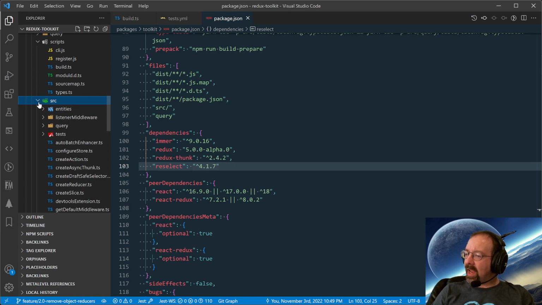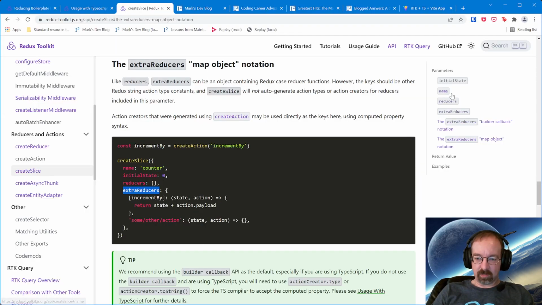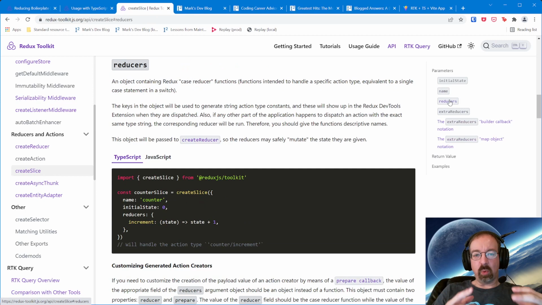Question from the side: why have reducers and extraReducers? So the answer is that these are two different things. One of the points of createSlice is that it automatically generates the action creators and the action types for every function inside the reducers object. In other words, most actions are very closely associated with one reducer.